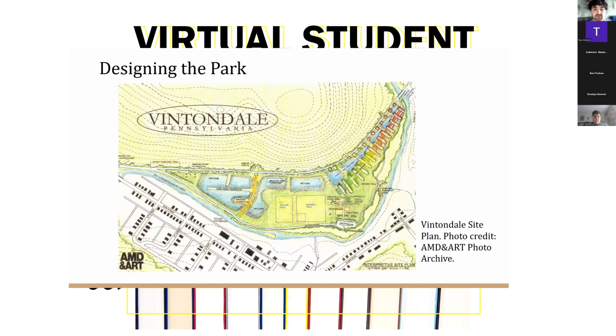AMD and Art's plan for the site was a monumental public park that physically intervened in a landscape of reclaimed mine lands, once the central locale for the Vinton Colliery. This initiative aimed to, quote, artfully transform environmental liabilities into community assets, end quote, and had a team encompassing engineers, landscape architects, artists, and community volunteers. Park assets include water reclamation ponds, recreational sports fields, natural hiking trails, intentional landscape architecture, and 3 public art installations, totaling a cost of around $800,000.